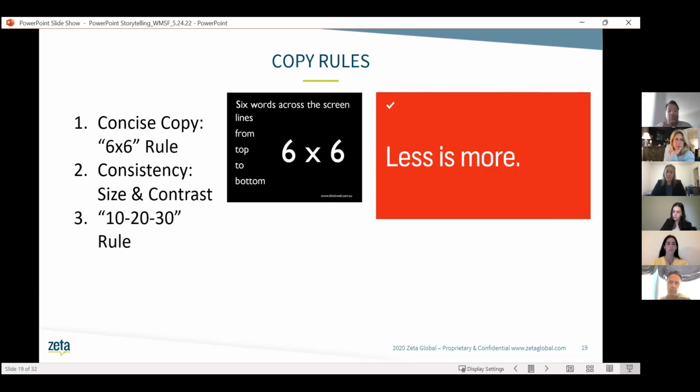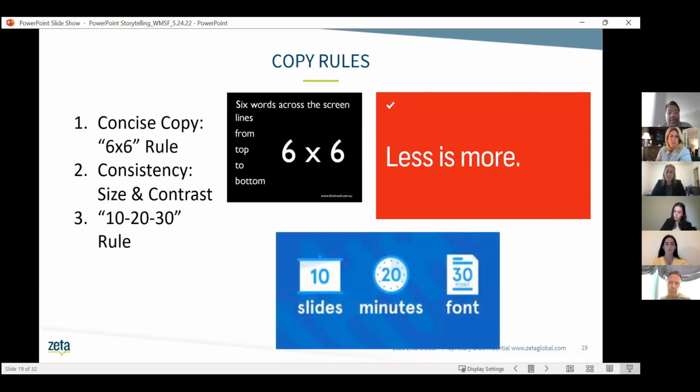Another important rule is something known as the 10-20-30 rule. And what that basically says is that some of the best stories are more concise, right? Folks usually will give you about 20 minutes of time to listen until they start tuning out. So 20 minutes of time basically means you've got to keep it to about 10 slides. And again, getting back to my point before of size, you want it to be easy to read, not squished on a page. So 30-point font, nice big font is something that is recommended. So 10 slides, about 20 minutes of content, and nice, clean, large font that is concise.